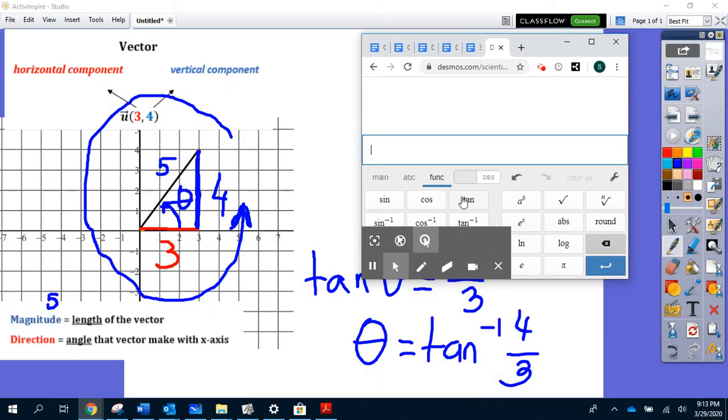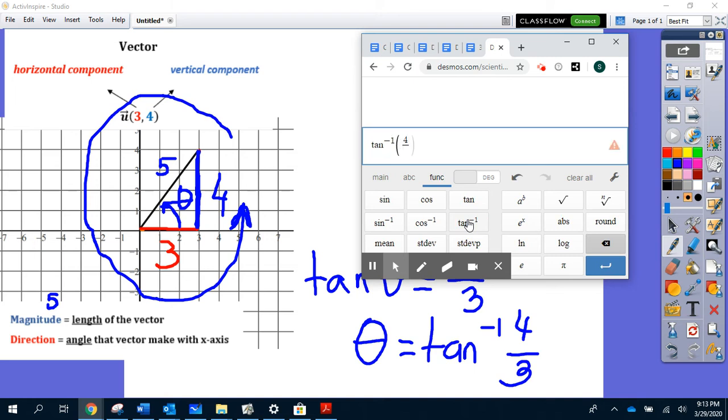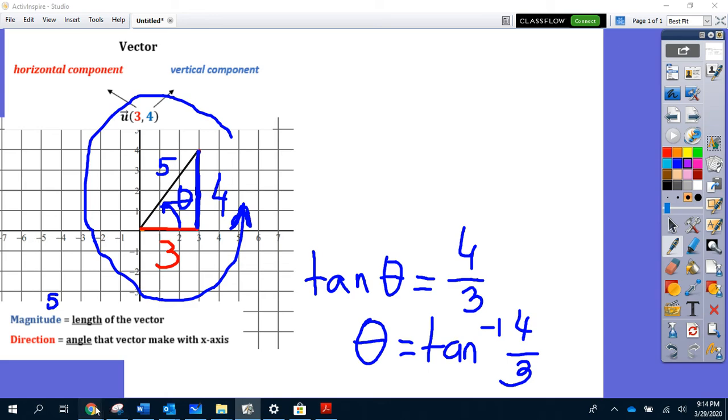Let's now use the Desmos scientific calculator. So you have on function the inverse of tangent. So inverse tangent of 4 divided by 3, and you can have the answer in degrees, or you can have the answer in radians, depending on what is required. Let's suppose that our answer is required in degrees and to be approximated to the nearest hundredth of a degree. So that means that you should consider only two decimals.